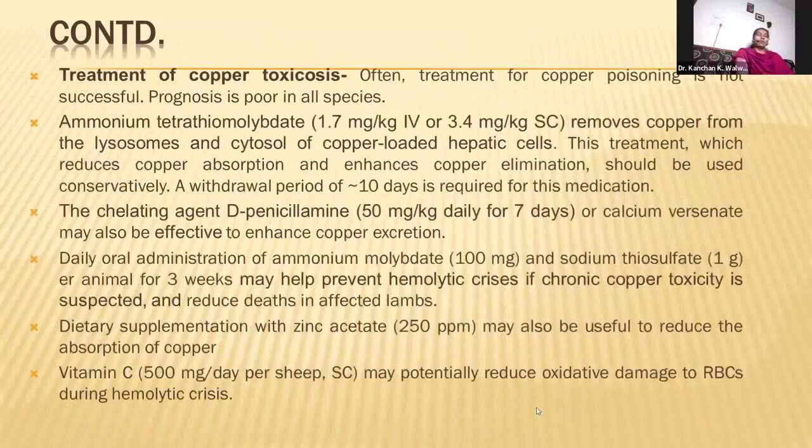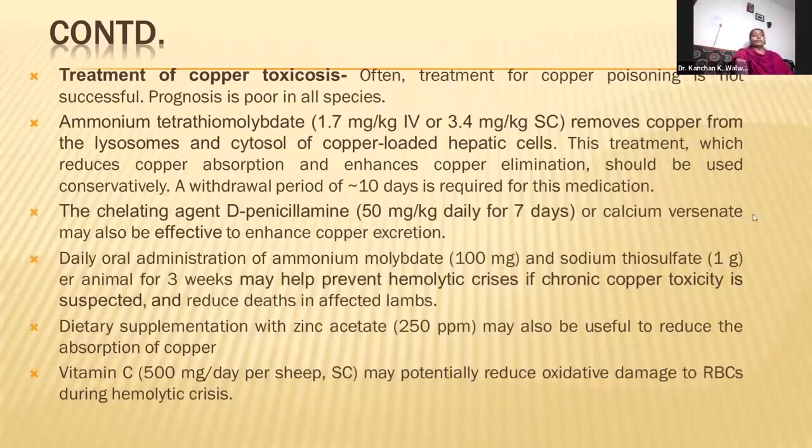So if you come across a copper toxicosis case, what will be the approach for treatment? First, as we know, whenever there is a toxicosis or poisoning case, we have to increase the excretion of that poison which is inside the body. You give a huge amount of fluid so that the tissues are flushed off.